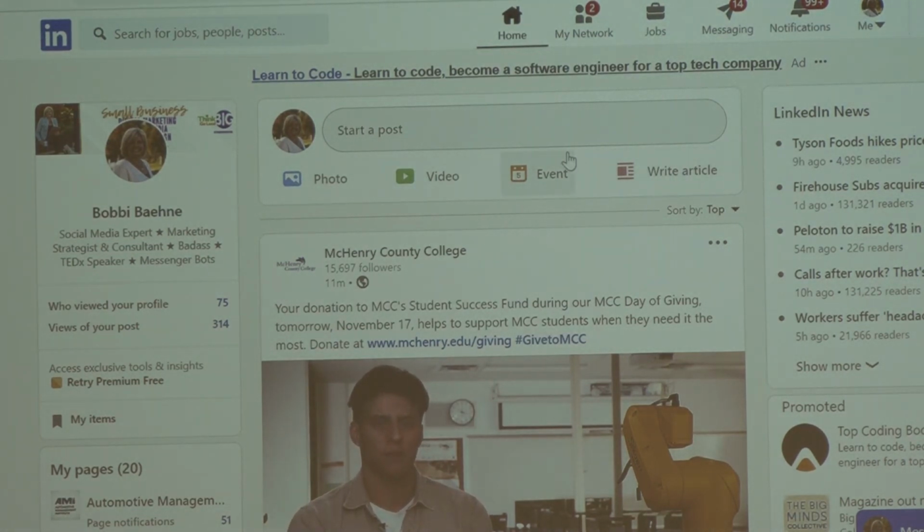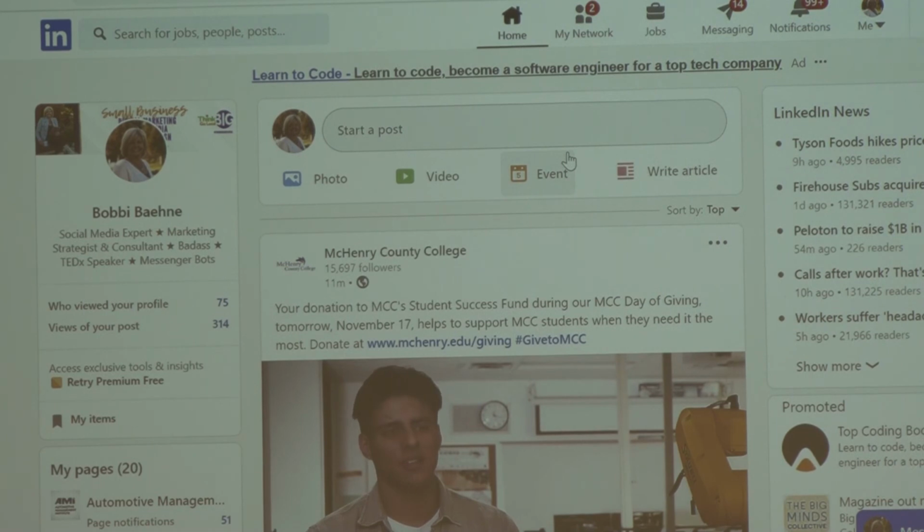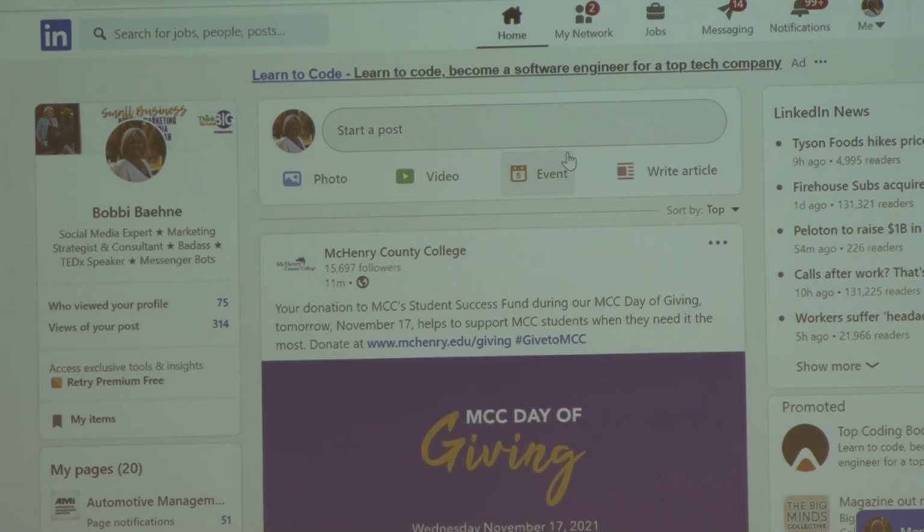A post is like the kind of things we see on Facebook and Instagram, right? A piece of content, maybe a graphic, maybe a link, but an article is more substantial. It's more like you're writing a blog or submitting an article to some type of publication. The cool thing about articles is they become part of this conglomerate of information in LinkedIn that's searchable. So people who are looking for information could actually come across your article.